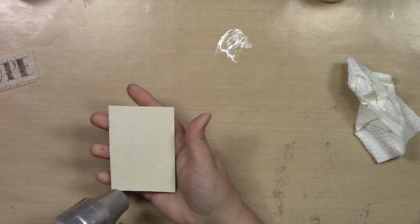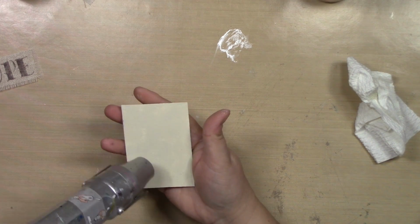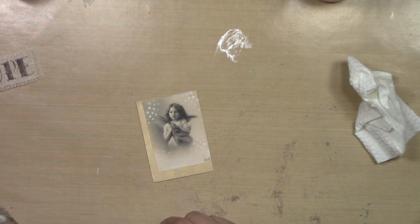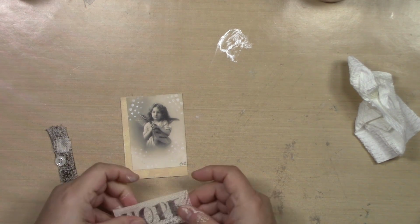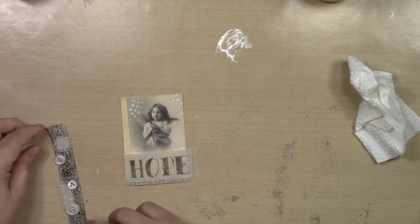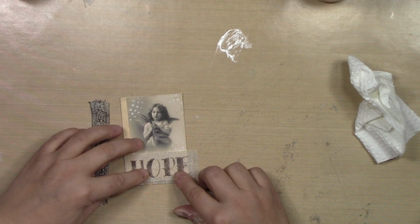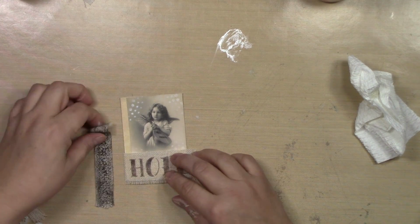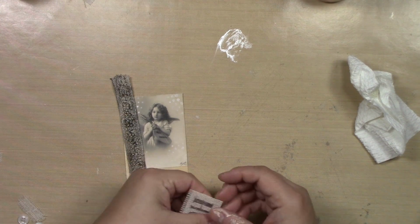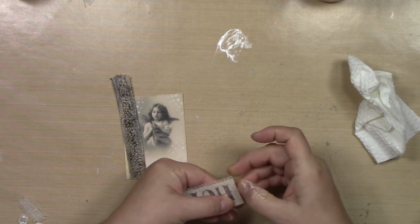Let that dry for a sec. Alrighty. So let's start assembling this. And the stencil is too big. So I will see what I can do here. Pull off some of these on the side.